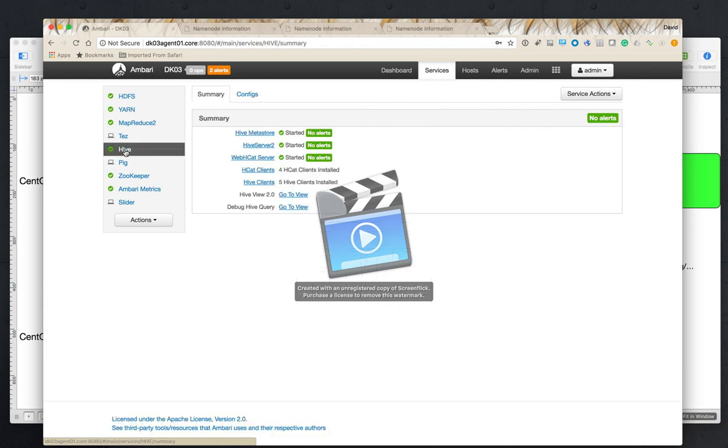If you're going to be using Hive and replacing a server with Hive on it, then I would recommend having multiple Hive server 2s and your clients accessing Hive server 2 through the Zookeeper URLs to ensure that they can fail over to another Hive server 2 if they're connected to the one that you're going to be taking offline.